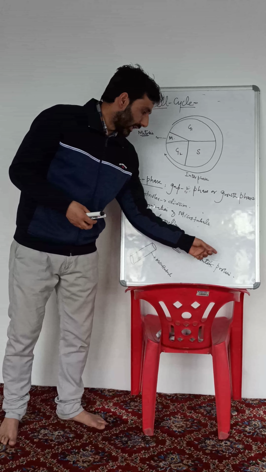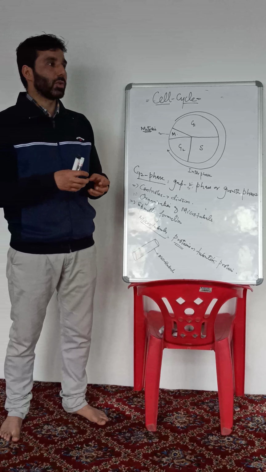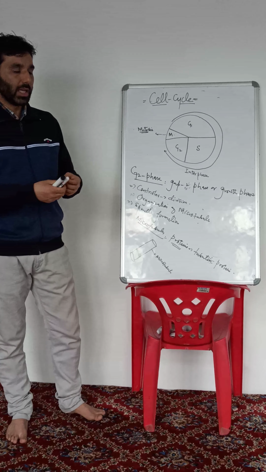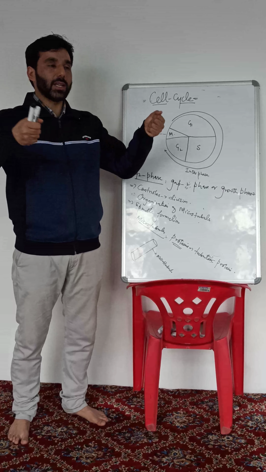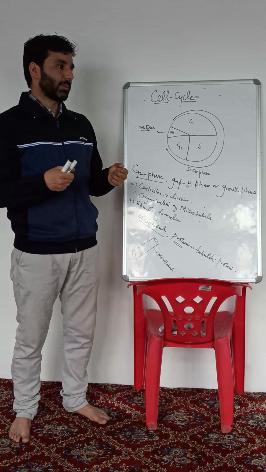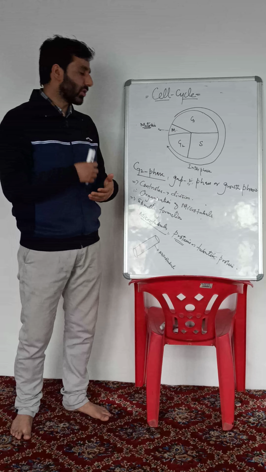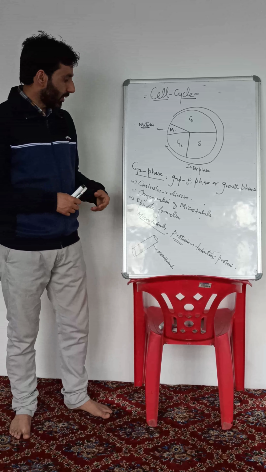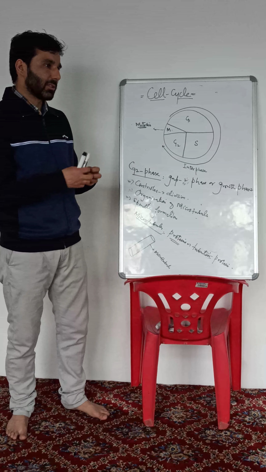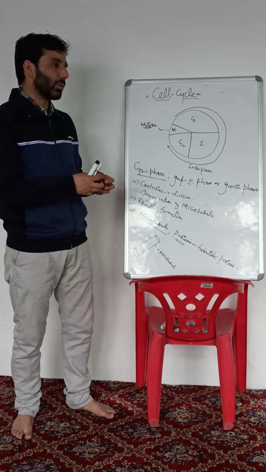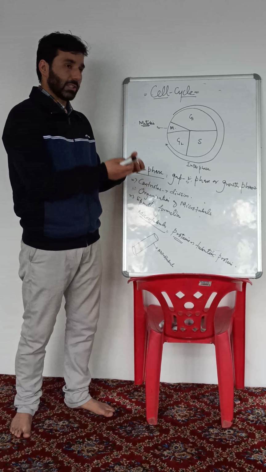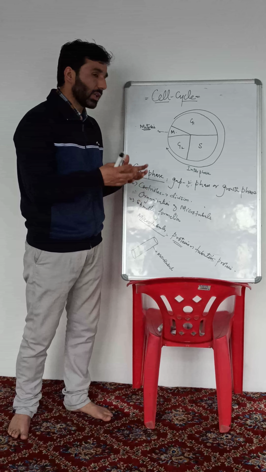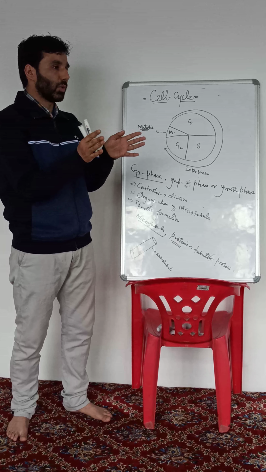which actually form the spindle. The spindle formation takes place in order to get attached to the kinetochore, attached to the chromosomes at the centromere, and in order to separate these chromosomes towards the respective new daughter cells. So equal distribution of the chromosomes has to be done. It is only possible when there is organization of the microtubules, formation of the spindle. So organization of microtubules is important in order to lead the separation of the chromosomes, so that an equal number of chromosomes will go to the respective two daughter cells.